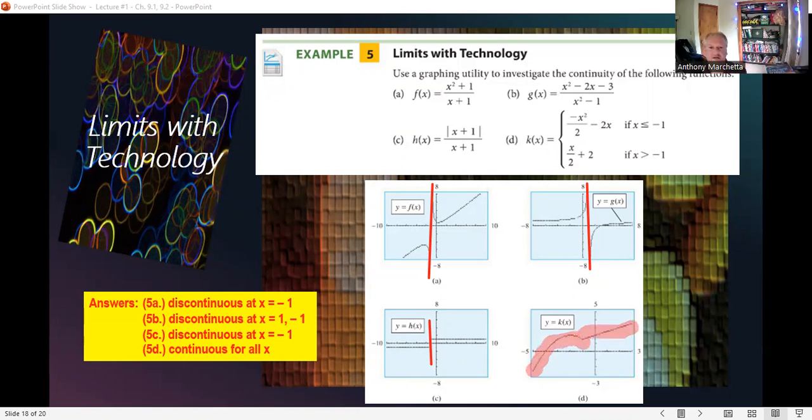All right, so when it's time to use your graphing utility, if you're confused about which one was which, remember, you have this PowerPoint at your disposal here in eCampus. You could watch our video again and look at this once more and remind yourself, oh yeah, that means it's discontinuous, to figure out where the asymptote is, or the break in the line. So you can come back here and use it as a model when you're doing your practice, okay? And we're just about through.